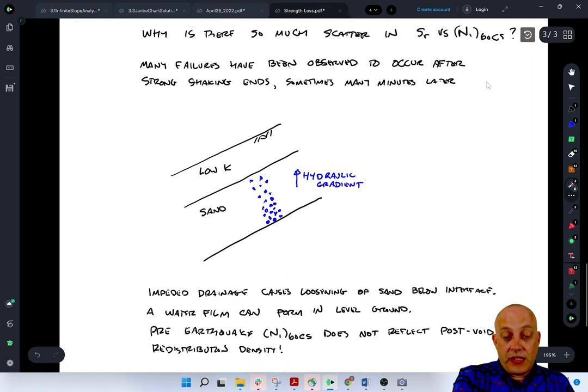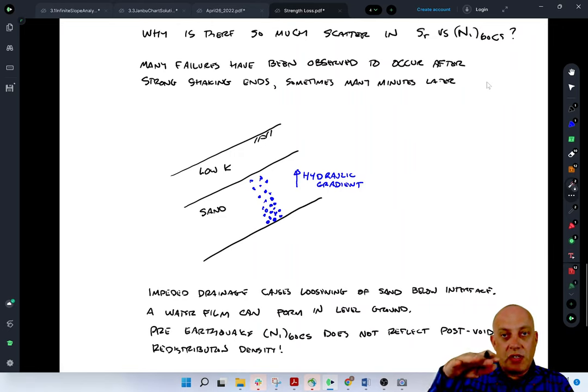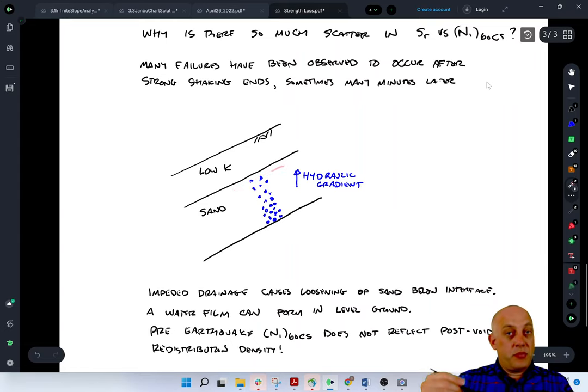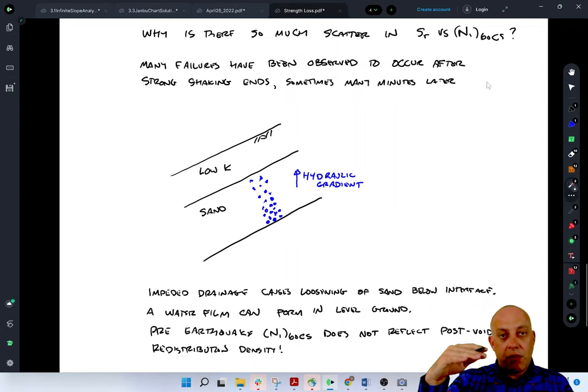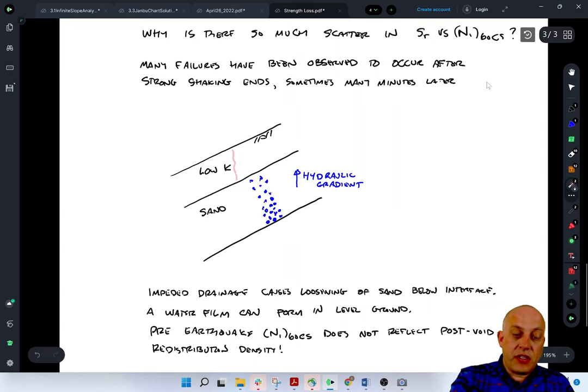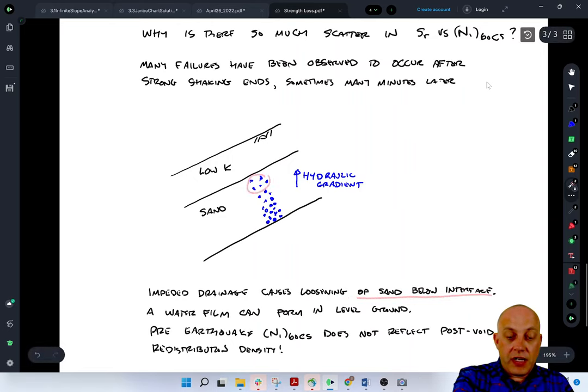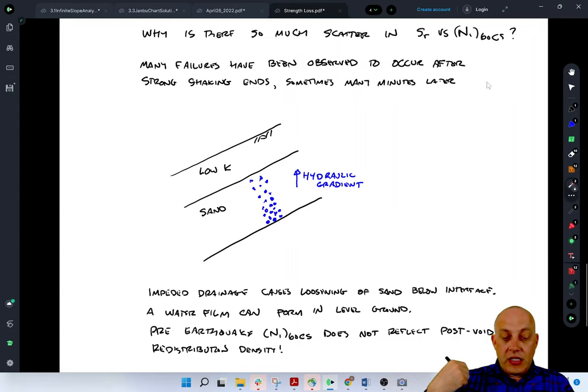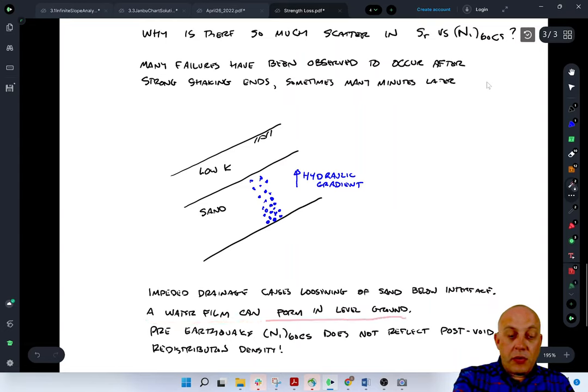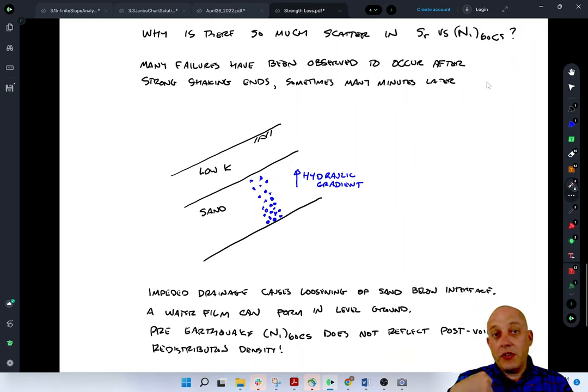If you have level ground, let's say that there's no slope here at all. Well, then that crust layer is not going to slide anywhere. It's just going to sit there. It's actually been observed that you can develop a film of water between the low permeability crust and the sand. And slowly over time that water will seep through the low permeability layer and the low permeability layer will settle and come back in contact with the sand. It's definitely a transient seepage problem. It's not sort of steady state, statically stable. So over time things will change. Or you'll get a fissure through the silt or the crust and a sand boil will come up and flow out over the ground surface and sand particles will come out along with the water. So anyway, the impeded drainage causes loosening of sand right below the interface, densening of sand deeper in the profile to maintain kind of a global undrained condition. You could even get a water film in level ground. You won't get a water film in sloping ground because before that water film forms, you will get a shear strength at the interface that's lower than the static driving shear stress. And so the slope will fail before you get to the water film condition.